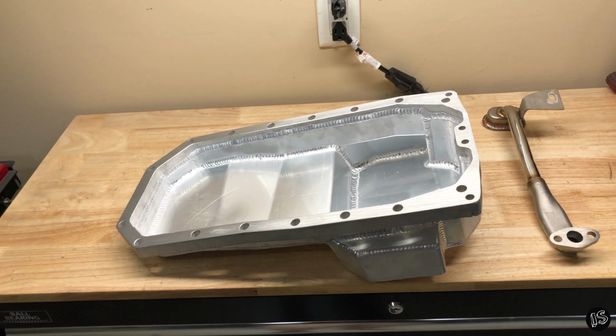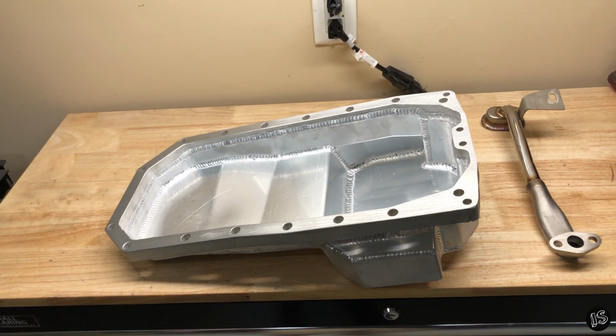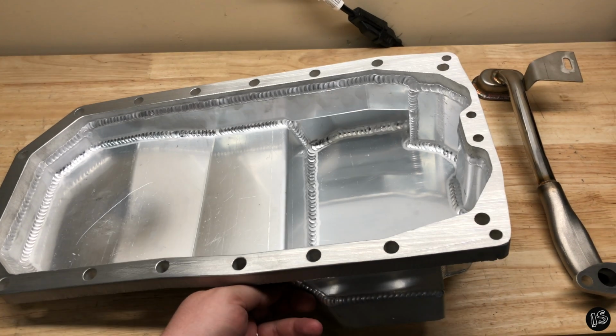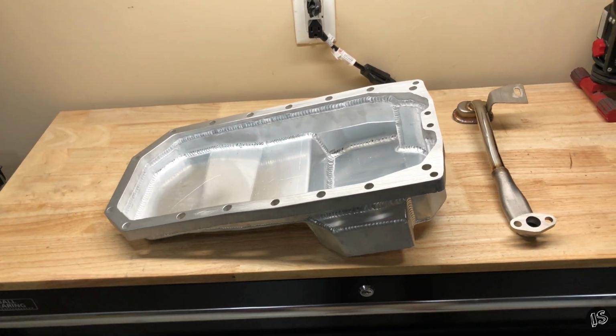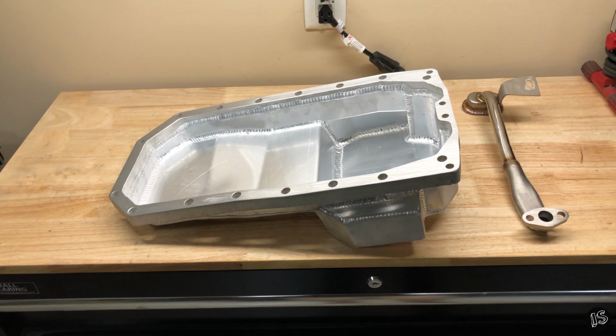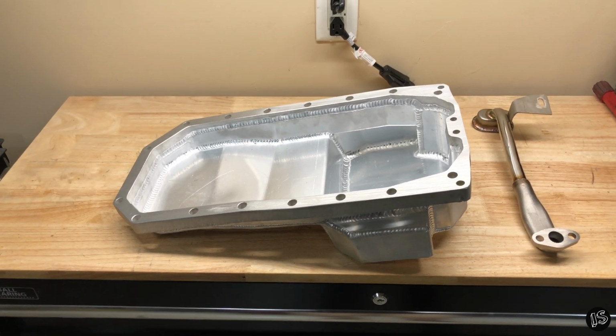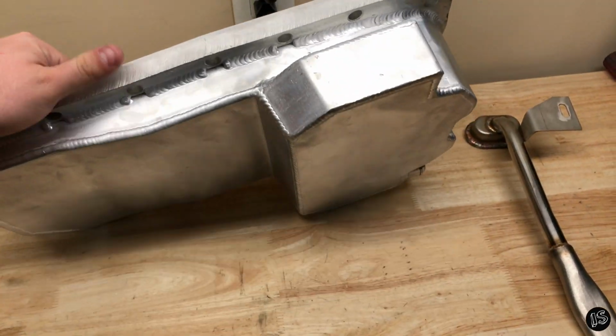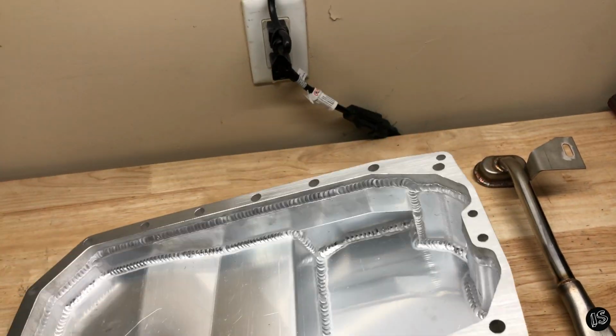I think the price should have been maybe $200 cheaper, $150 at least. Now having it in front of me, inspecting it, I think $300 to $350 is more accurate of a price for this thing. But hey, I don't know, maybe the times are changing, things are just getting more expensive. I'm not sure, but that's just my little first impression of this pan.